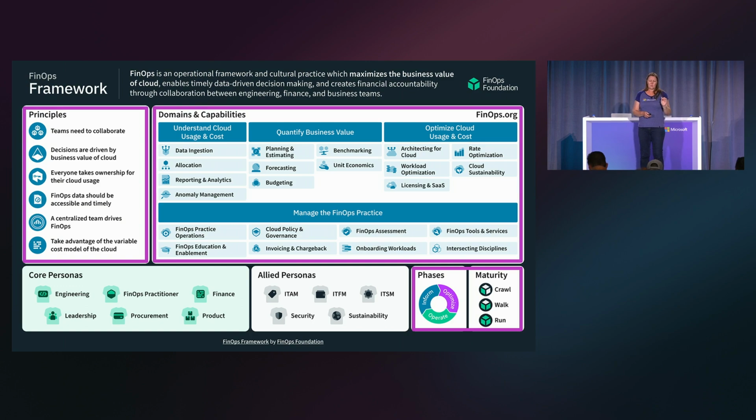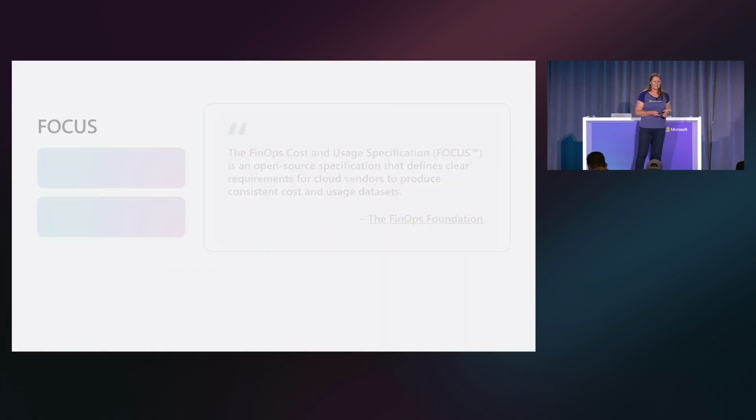But this inform, optimize, operate phase, you will go round and round and round with different capabilities as you make these individual things better, as you improve your data ingestion, as you improve your reporting and analytics, as you improve your workload optimization. So we're constantly going to come back and around and do these things. There's some great information from the FinOps Foundation on how to really sort of formalize, but get your people, your processes and your tools working together across your cloud spend, so you avoid some of those, it's a finance problem, it's an engineering problem type conversations.